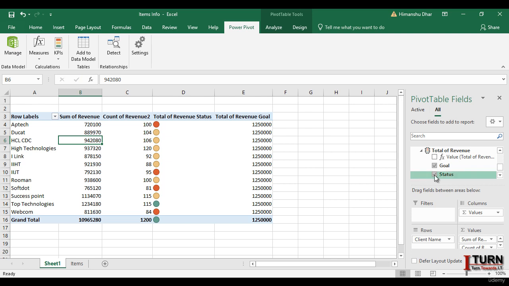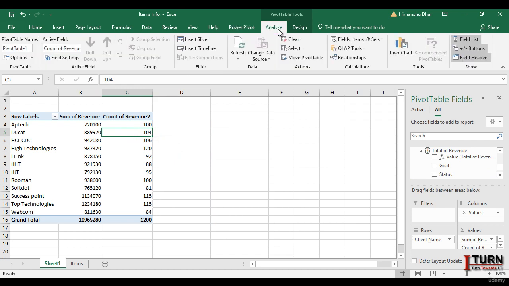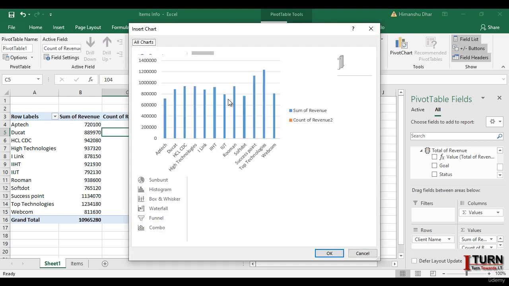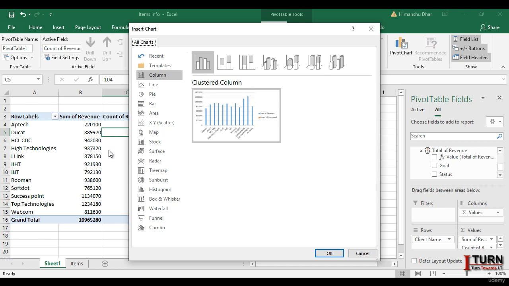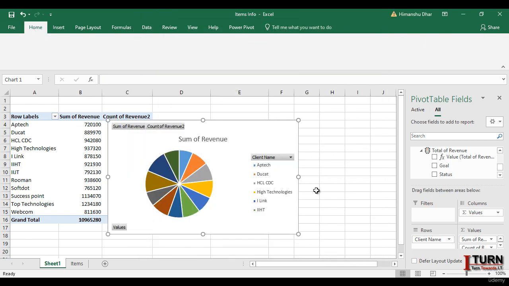Now apart from this, you can represent this with the help of a pivot chart as well. So let me go to analyze, and here you need to click on pivot chart. Here it is suggesting the chart which is suitable according to this data. However, let's say I want to go with a pie chart. Okay, and click on OK.